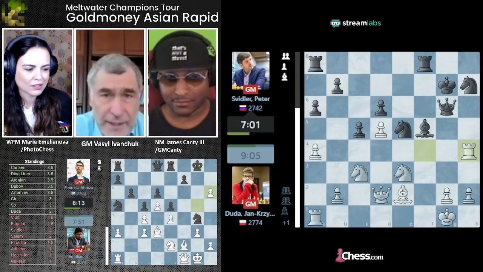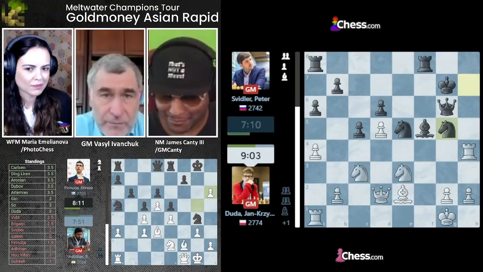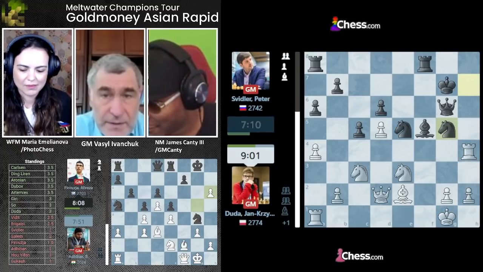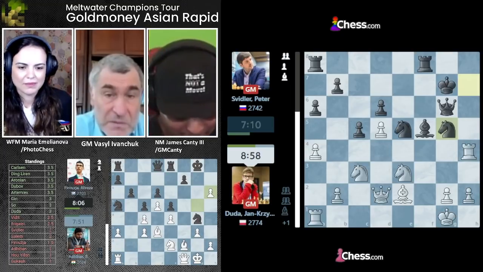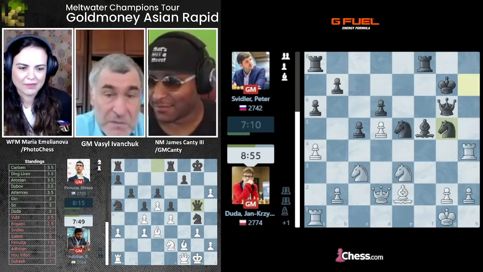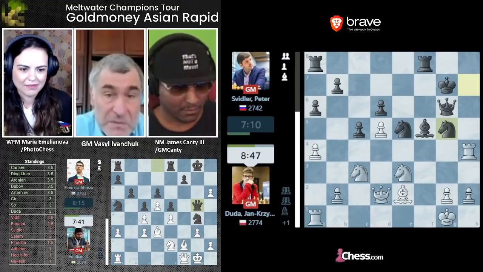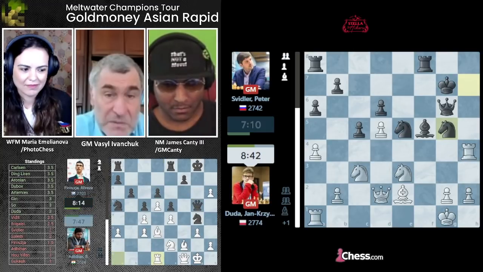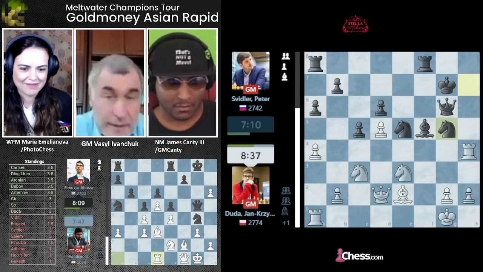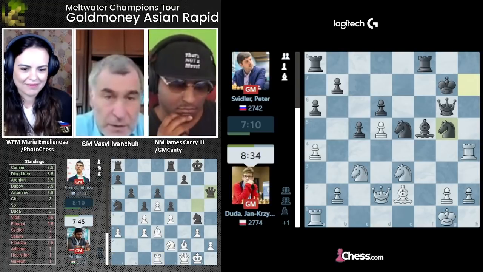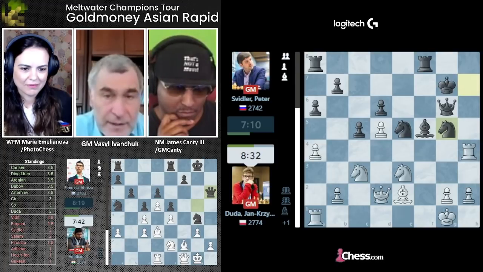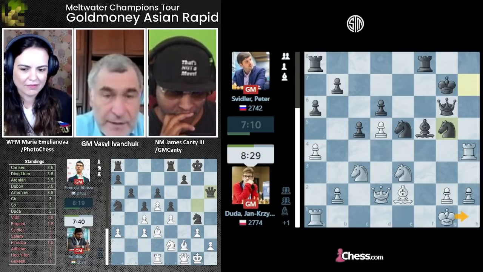Rook. So it looks very bad for Svidler because he is a pawn down and his king is quite open. But okay, at the moment he had knight f3 check to win the queen, but White has possibilities to defend. So rook f1 is quite logical. Okay, king h1 is also logical, just to prevent knight f3 checks.